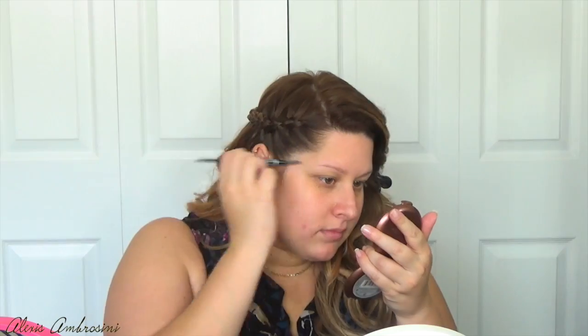Hey guys, welcome back! Today is day 7 of my 100-day makeup challenge. Here's the look I came up with: really exotic eyes with bold gold and white liner, a really nice neutral smoky eye, and of course I kept the lips pretty nude — a nude neutral glossy lip. I have my scare hair today and I just want to go full glam. I really hope you guys like this look, so just keep on watching!